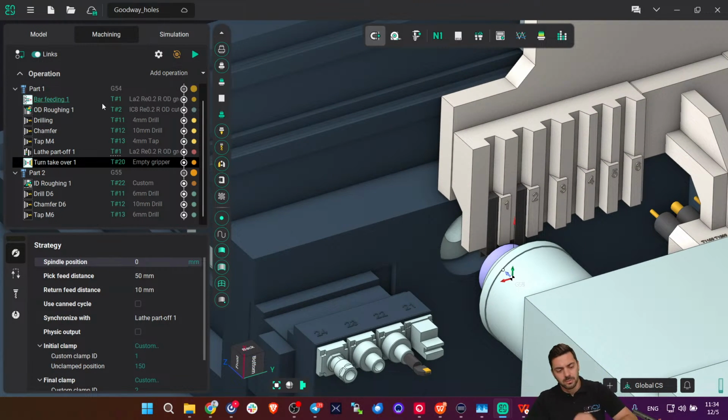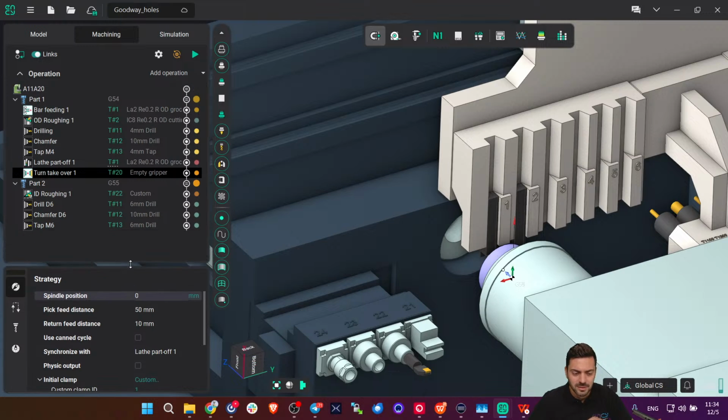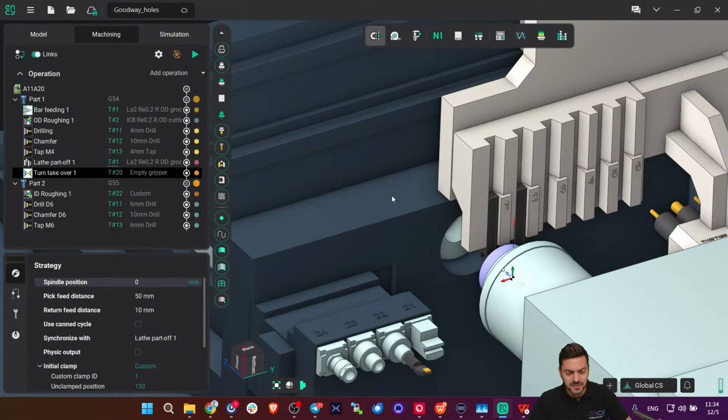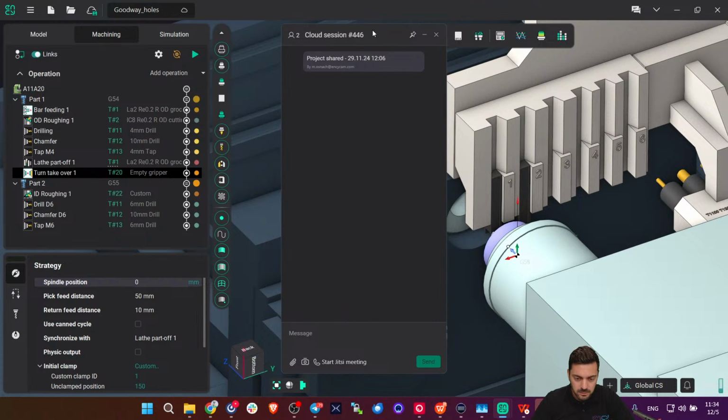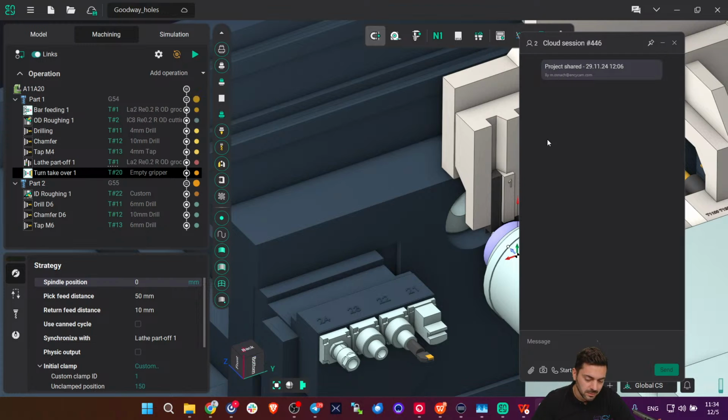I'm not thinking about saving it to the hard drive. Actually, I have the file on the hard drive, but it's not so important. I just have this project in front of me, and you can see the cloud icon that appeared on the top, which means the project is shared via ENCY Cloud. And now I can also chat with my colleague. This is another chat, not the chat we had before. It's the chat with my colleague Maria, and we can start discussing the project. We can start collaborating.